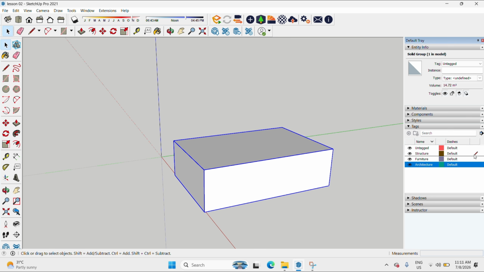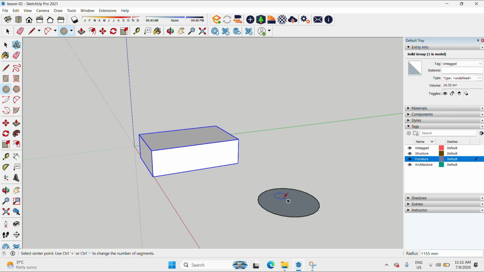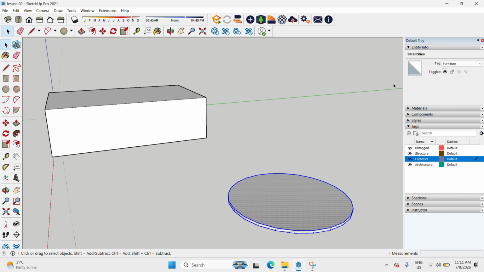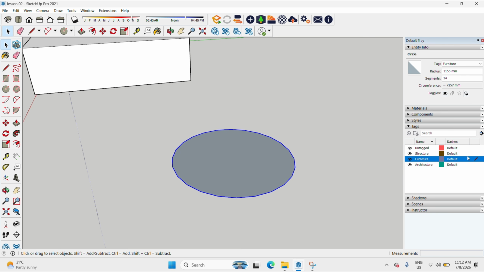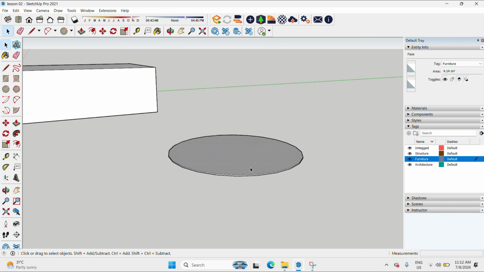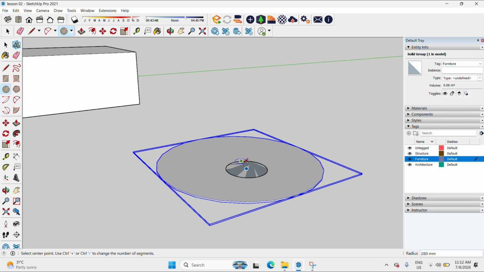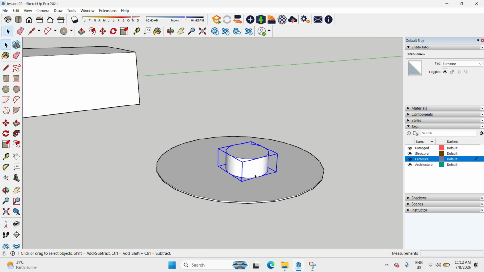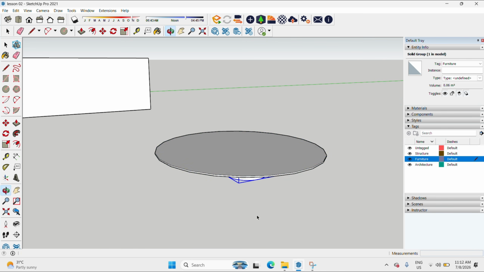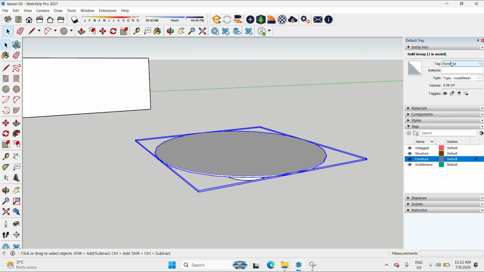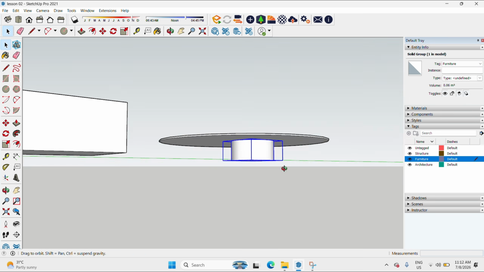So for example, if you want to draw a new furniture, you need to click on this one. So it means that you are on the furniture tag, and then you, for example, draw the round table. When you draw the round table, it is on the furniture. I did not draw it correctly. Okay, just for your example first. For example, these furnitures. So I draw this too. It's all under the furniture tag here. Okay, so yeah, that's it.